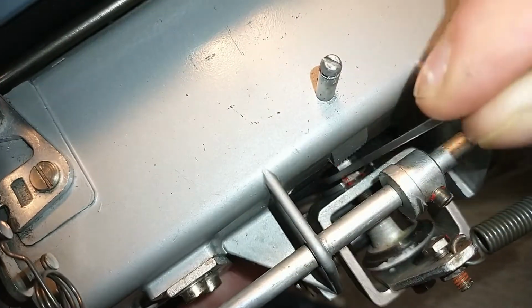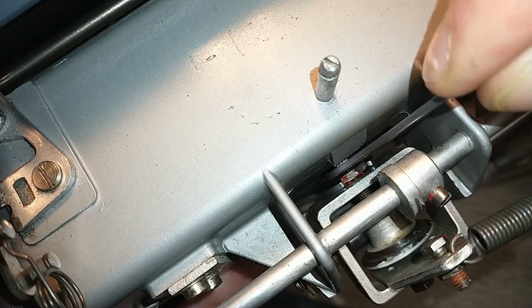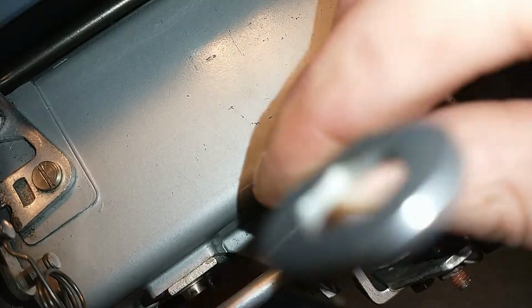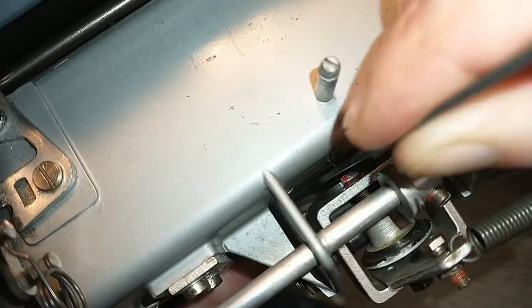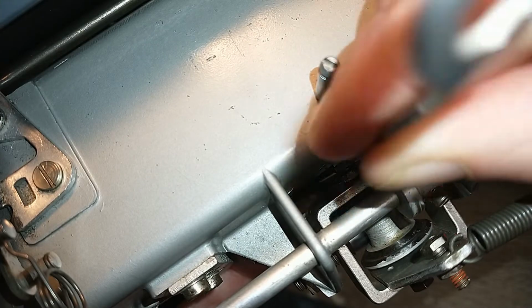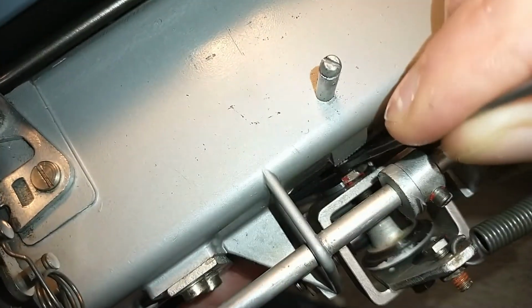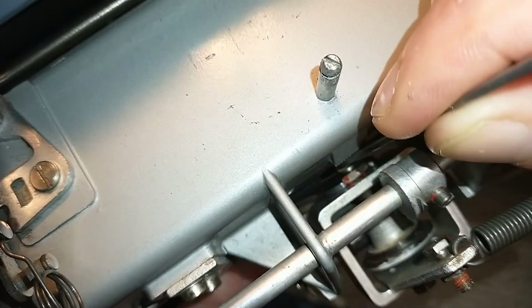That should effectively move the platen closer to the slugs where they are trying to hit the platen. At the moment they're trying. Let's make sure they succeed in hitting the platen.